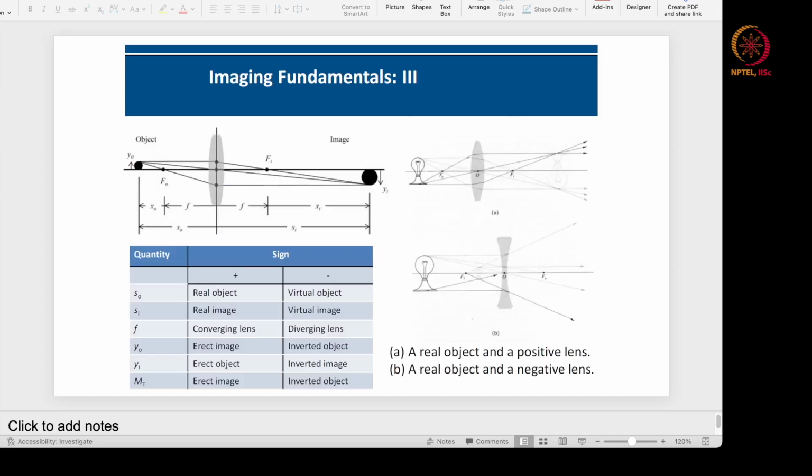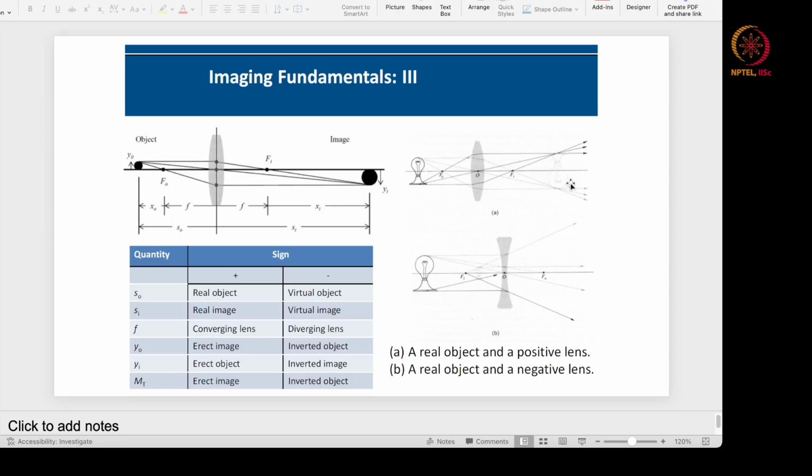Then imaging fundamentals 3. You can see that you have an object and you have an image. If there is, for example, a light bulb here, and this passes through this focal point, what this lens actually does is that some of these beams are diverted in this particular fashion, and you form an inverted image of this light bulb.